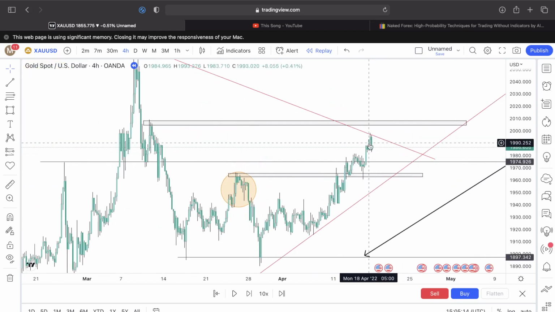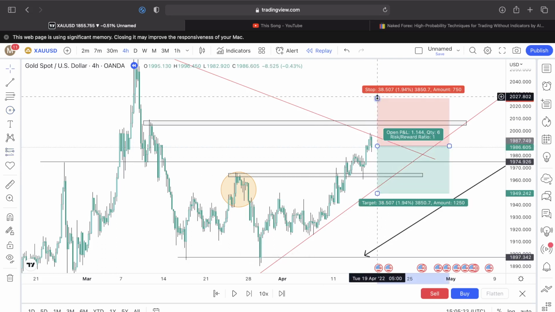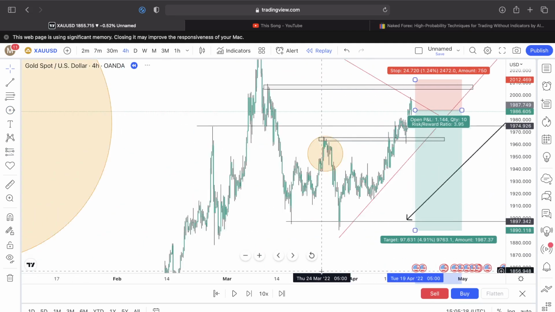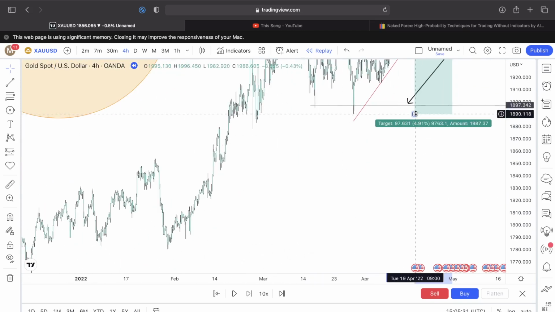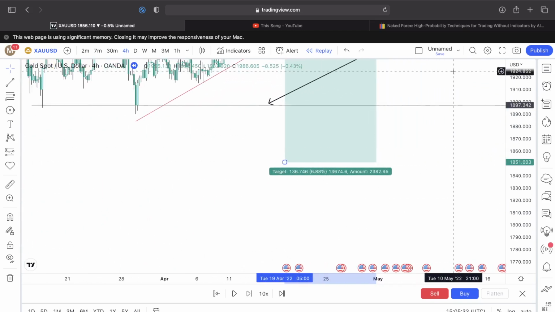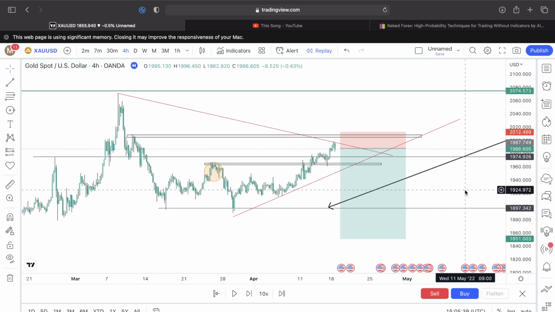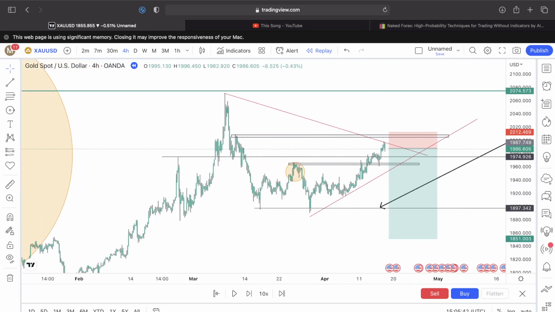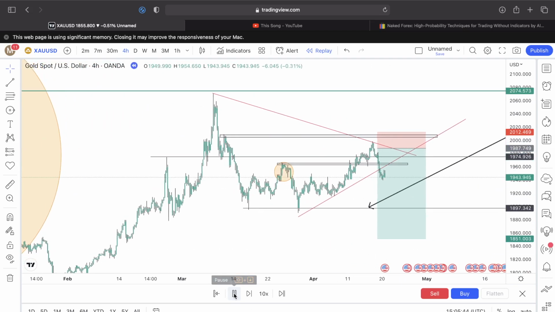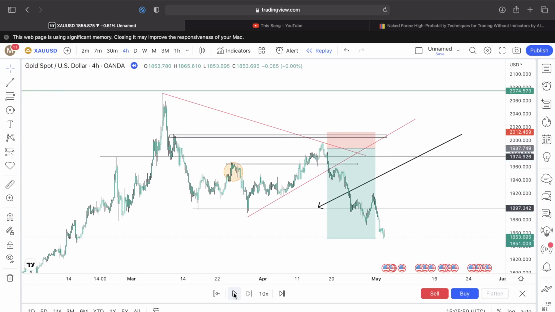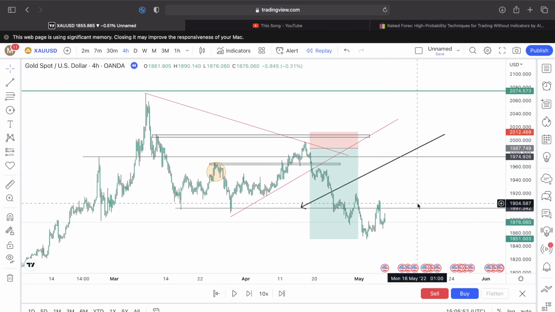Okay, now we have another evening star here. Now what I would do, I would just enter short, enter here. This is my target, and my target would be somewhere here. The risk reward is there, maybe here. So which is what, 5%, right? And then that's it. I'm just going to play and let's see what's happening. It's going to drop, touches, boom, and now I hit my target, and that's it.